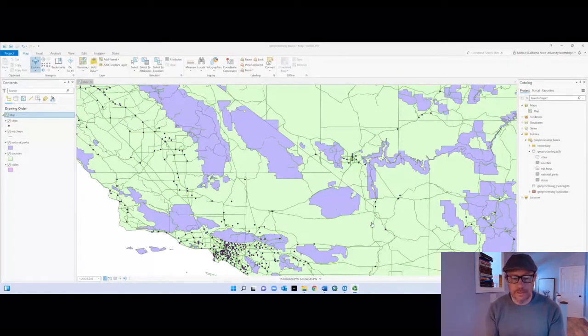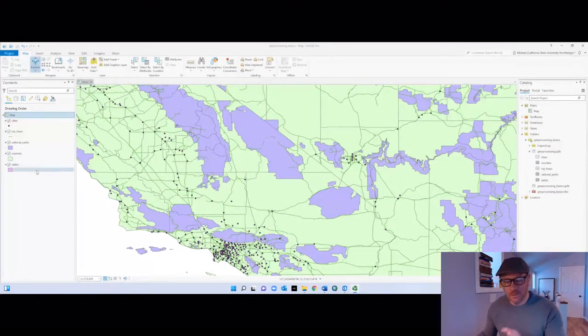And so the very first step before you do any kind of geographic analysis is we want to make sure that our data are projected into what Esri is going to call a projected coordinate system. And not only that, but that every single feature class we have here is in that same projection.